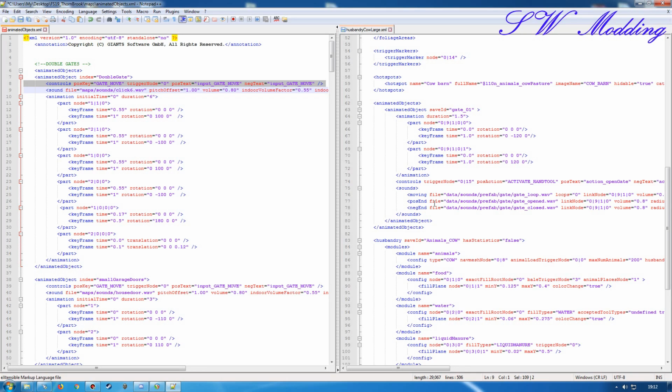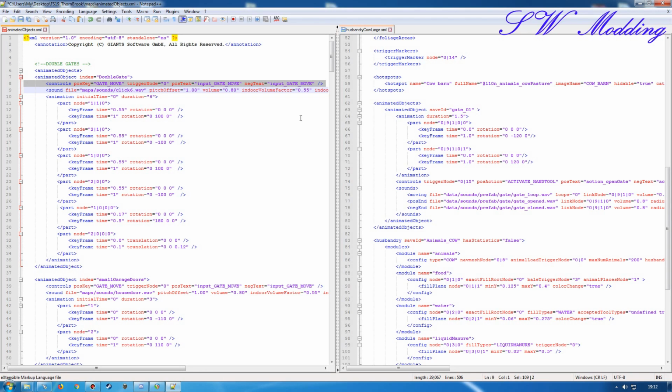It doesn't really matter. So one thing you need to make sure is that you link all of your sounds and your trigger nodes into the correct places. So you'll need to identify where those particular files are going to be, and you need to locate what link nodes to set up and your trigger node.